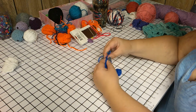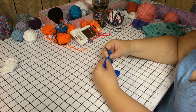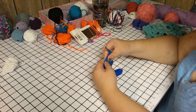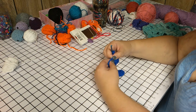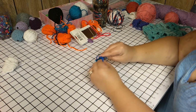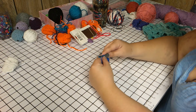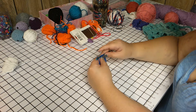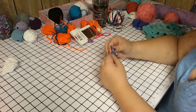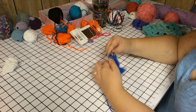Now, do not count where we attached it. Go to the next space, because now we're going to skip 4 spaces. So this one is 1, the next one is 2, 3, 4, and in the 5th one, this is where we are going to do that single crochet. So insert the hook into that 5th space, grab the yarn and pull it up. You'll have 2 loops on your hook, yarn over and pull through both to anchor down that next chain 5 space. So now let's do it one more time.